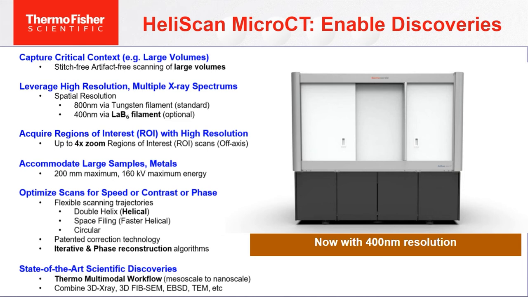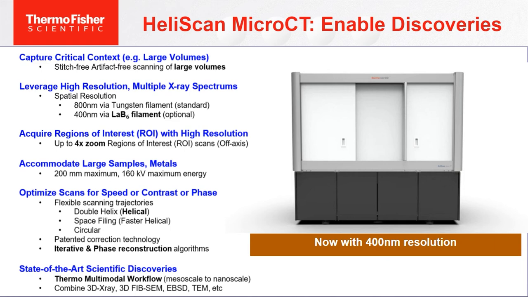You can also zoom in, and Robert talked about the ROI scan and zoomed into the battery on the Apple Pencil there. You can zoom in on your sample to achieve a higher resolution than you would when you're capturing the full field or the full sample, typically 4 times, sometimes a little bit more. And you can also acquire off-axis types of scans. They don't have to be right in the center. We have a stage that allows the sample to move and accommodate. We can bring in large samples, bigger than 200 millimeters. We can scan 200 millimeters, and we can go all the way up to 160 kV for energy.